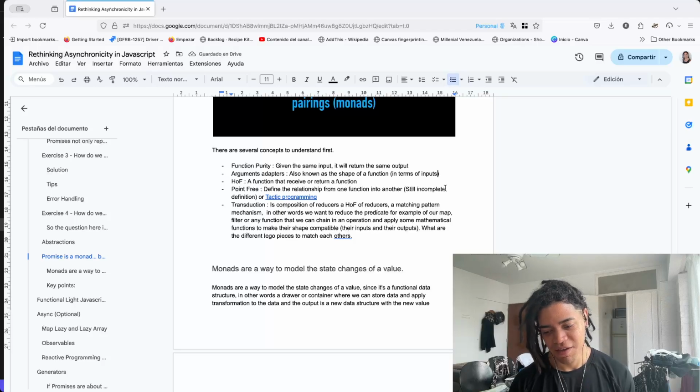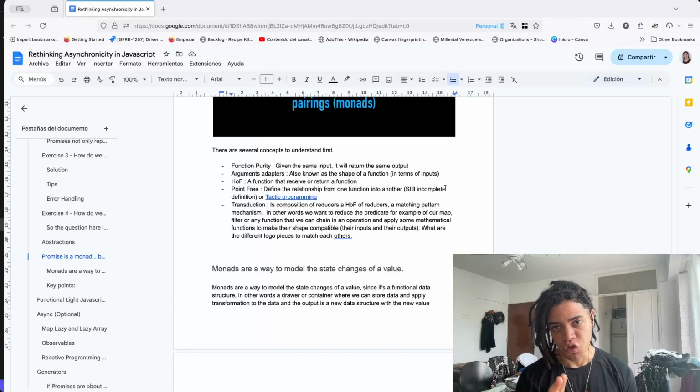Functional programmers are very obsessed with the shape of functions. So we have adapter functions as a way to say, if we receive multiple arguments, let's call this n-ary, but if we receive two, binary, or one, unary.